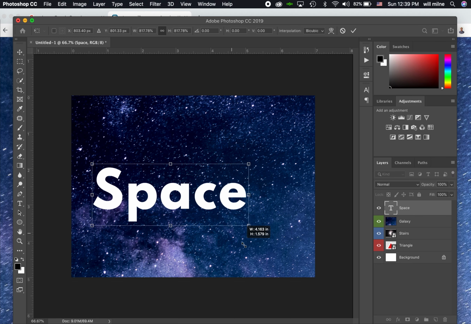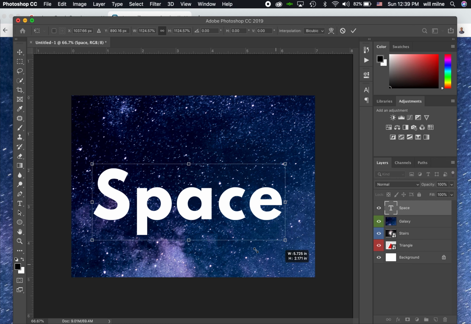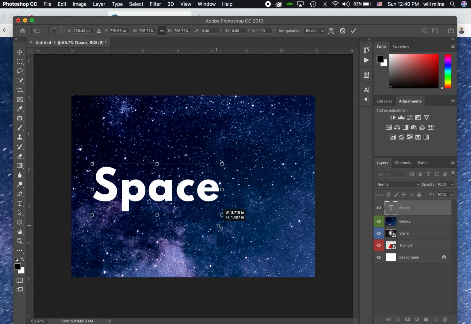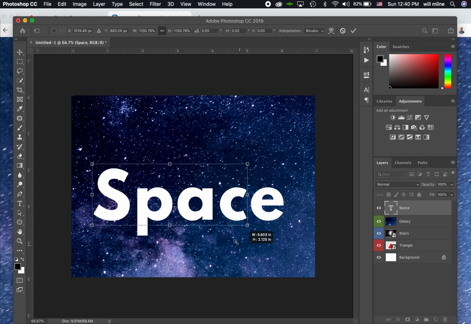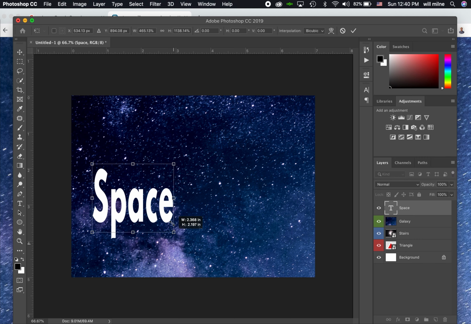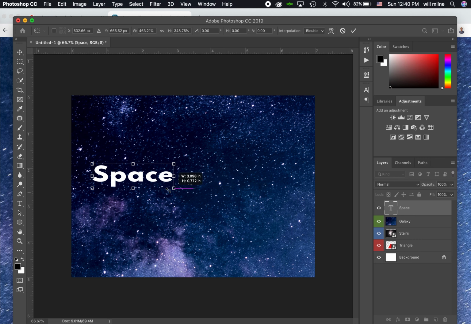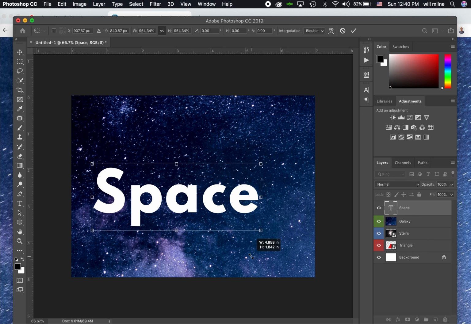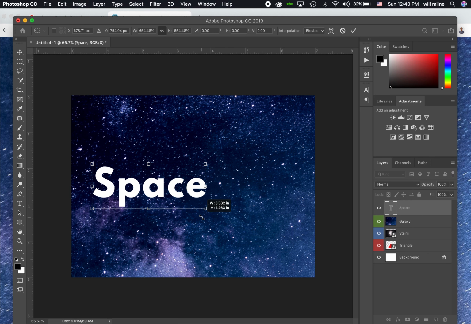So I hit Command or Control T, and I'm grabbing the corners here of this bounding box, and that will automatically resize it. Now, it used to be in Photoshop that if you wanted to resize something and keep it proportional, you would hold down Shift, and that would keep it from going too crazy. Holding down Shift would keep your original asset proportional, meaning the ratio from the width to the height would remain the same.